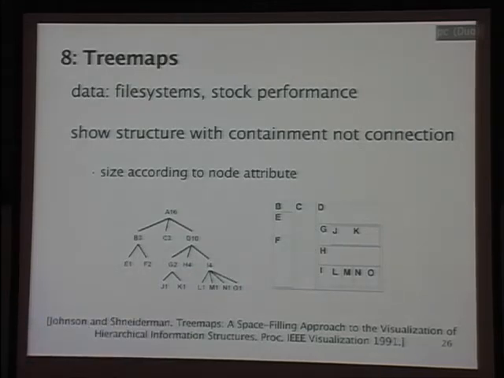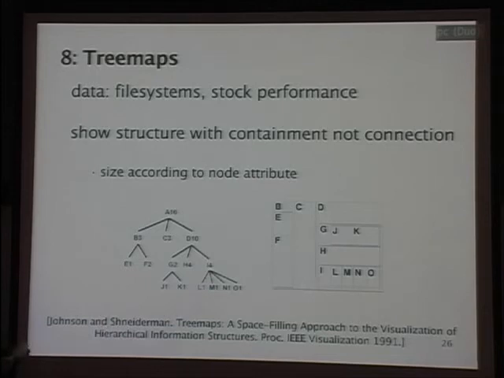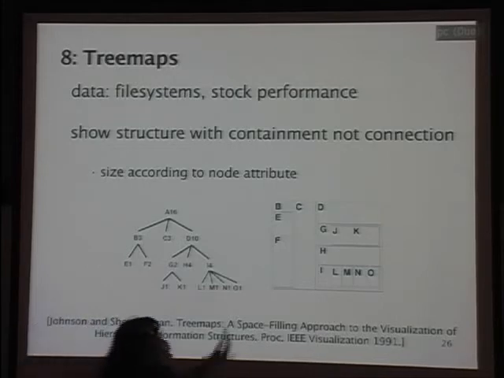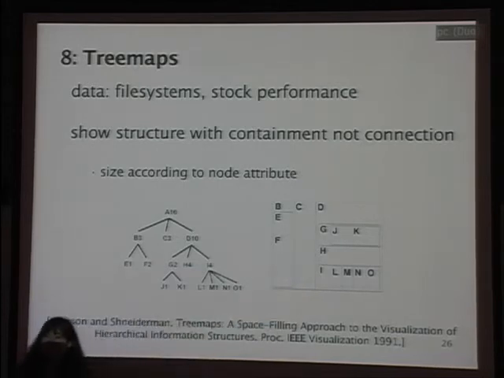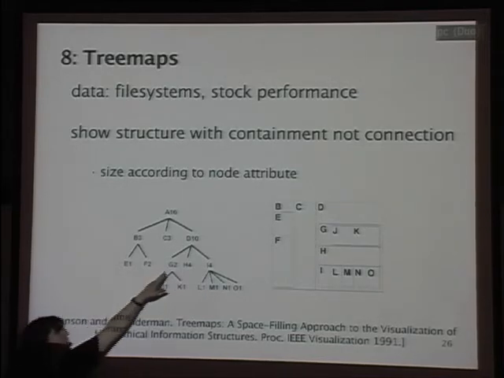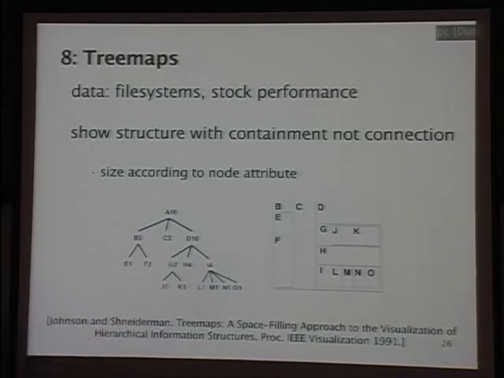Now, what are the pros and cons of this? An approach called tree maps uses containment instead of connection to show this structure. If you really care about the topological structure of exactly how the parent and children relate, then this connection system that most people use is probably the right way to go. But if you've got attributes at the leaf nodes or the interior nodes of the graph that you want to try to encode visually, you can actually do that here. Here we can see that D is much larger than C, say, and that F is larger than E. And you're seeing that with your perceptual system rather than having to read a number and think about it and cognitively compare this number 3 to 10. So we're always trying to exploit perception here.